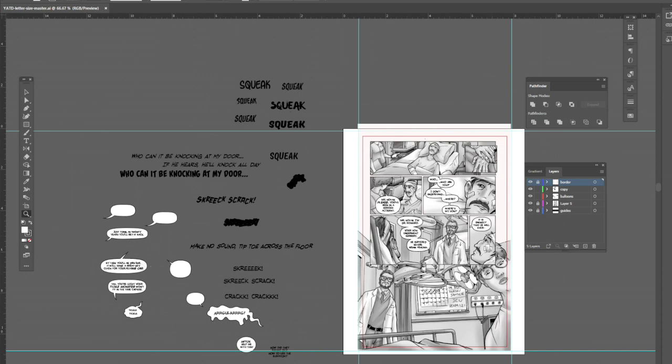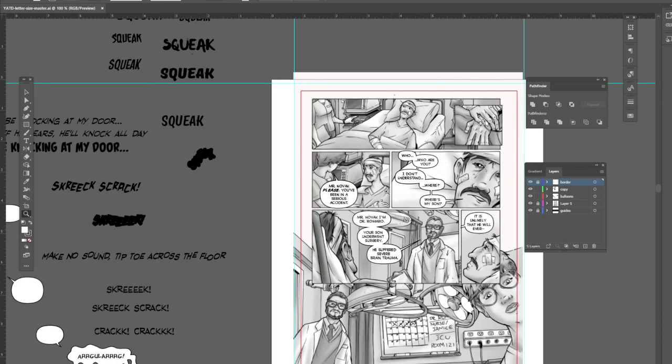Right now, this artwork is another page, one of the beginning pages of my new issue that I'm working on. This is one page that I've already done the lettering for. And as you can see right here, all the type is really the same size. One thing you don't want to do is fit your type to fit your space. So if you don't have a lot of space, you don't want to make that type smaller just to fit. You want your type to be pretty much uniform.